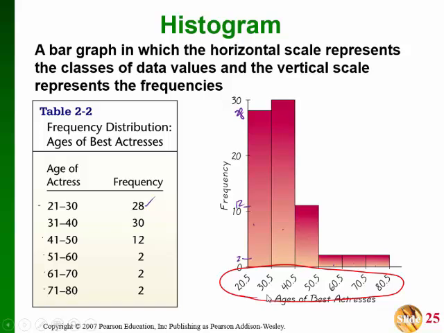Okay? So I was looking through the homework, and a lot of the homework, they give you the histogram, they give you the frequency table already, and then they ask you to create a histogram. Now, creating a histogram on MyMathLab is just a matter of selecting, right? Because you're not really creating it. It's a multiple choice question. But in the test situation, I'll probably be asking you to actually draw your own histogram. Okay? So you create a frequency table, and then from there figure out the frequencies, and then you can create your histogram. Okay?